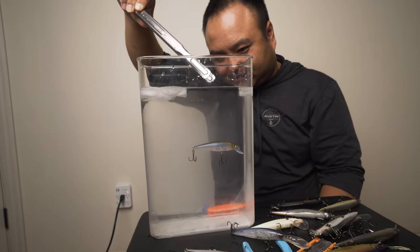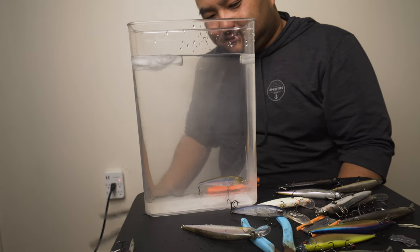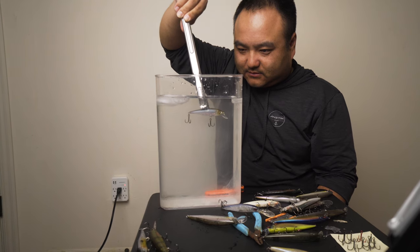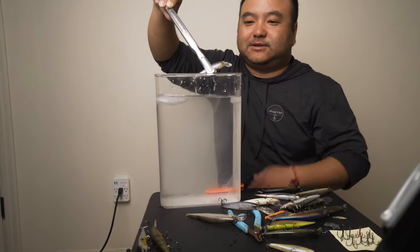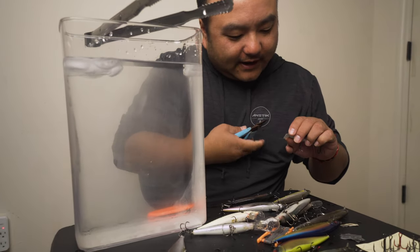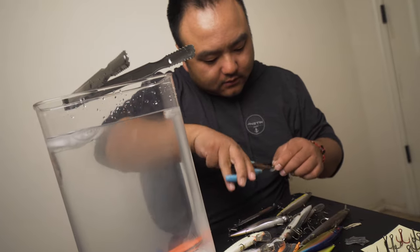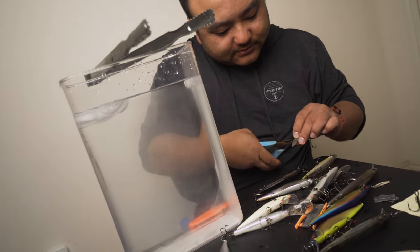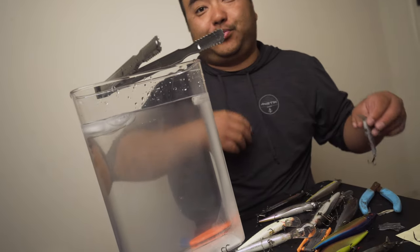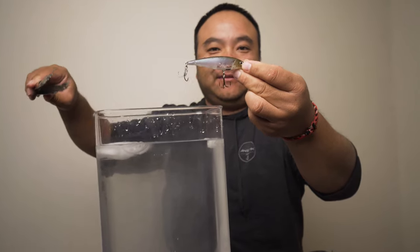A slow sink - so deadly. Imagine a 10-foot zone. When you leave your jerkbait in a box it's probably 65 degrees. Once you throw your jerkbait in the water for a couple of casts, the bait temperature will acclimate to the water. When it does that, it changes the buoyancy of your bait - because the bait outside the water is getting condensation on it, it's colder than the air.